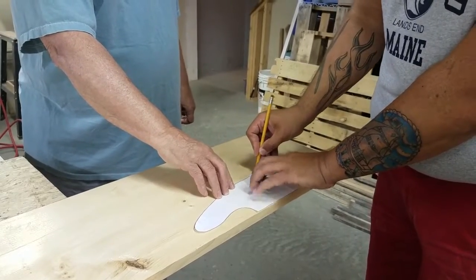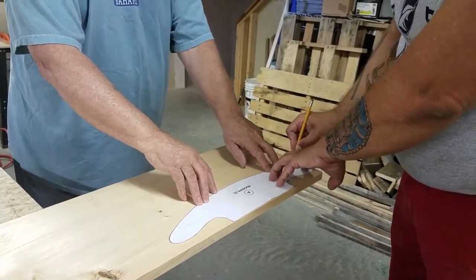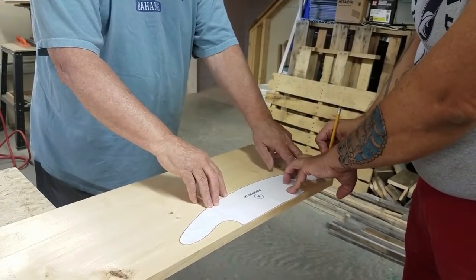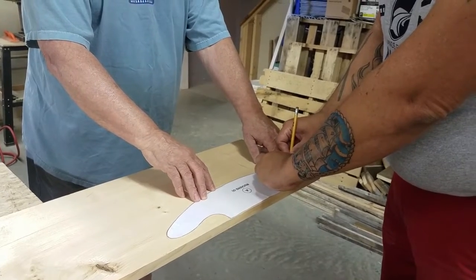We got Dave assisting here. His shop, we appreciate him letting us borrow it. My mother was going to do this on her own somehow, and we don't know how.